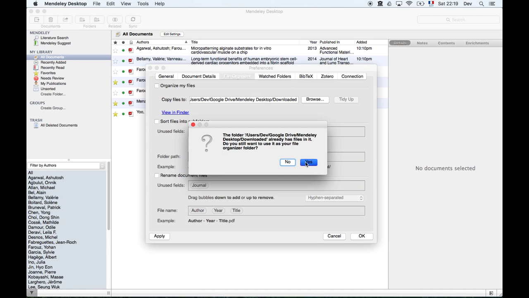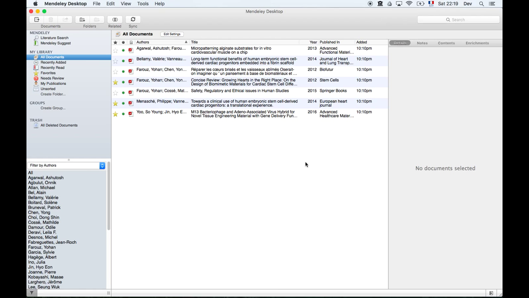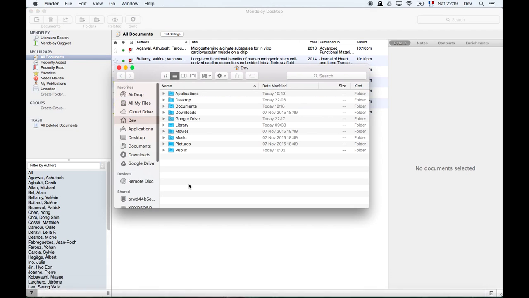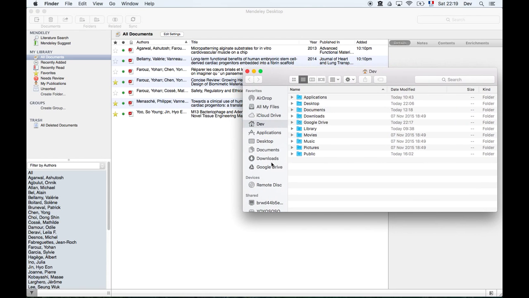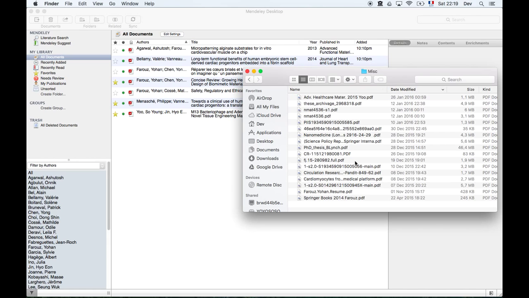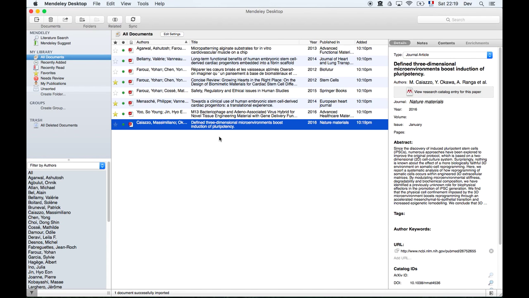Yeah, that's not a problem. You can check yes. And now if I want to add something inside Mendeley, let's say I have on my desktop some PDFs that are actually interesting, and let's say I transfer that one into Mendeley. Okay, so this is a really nice paper.